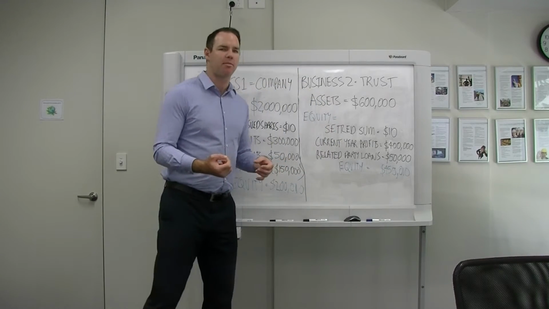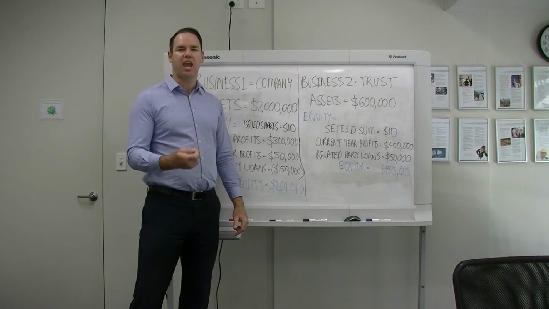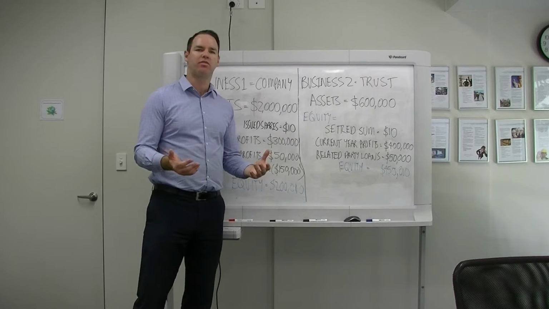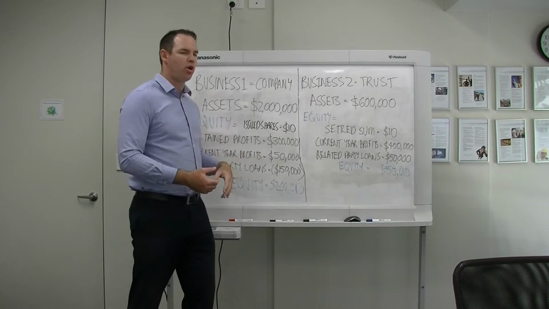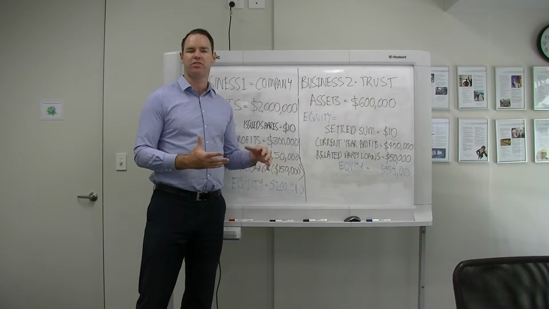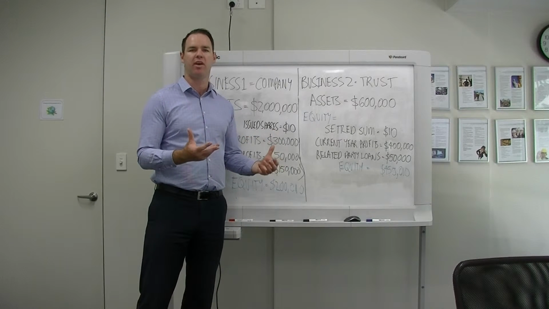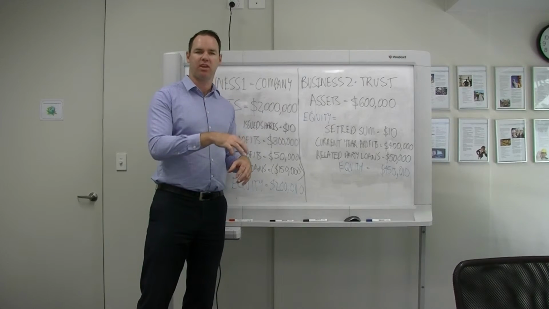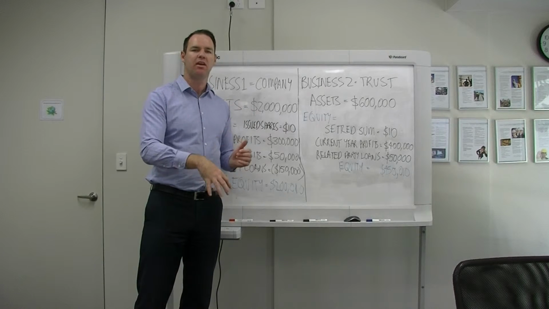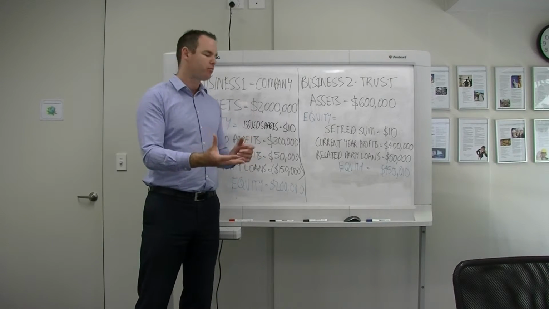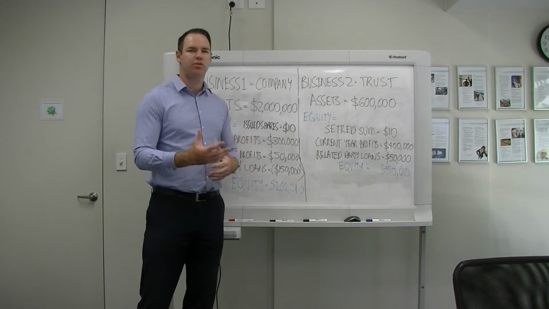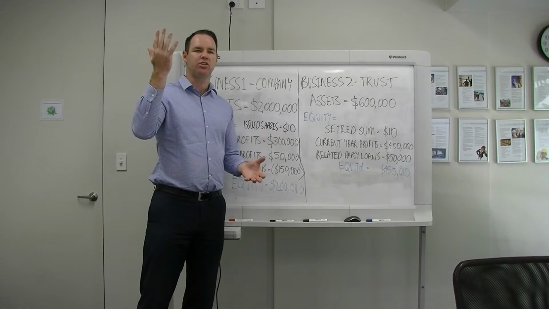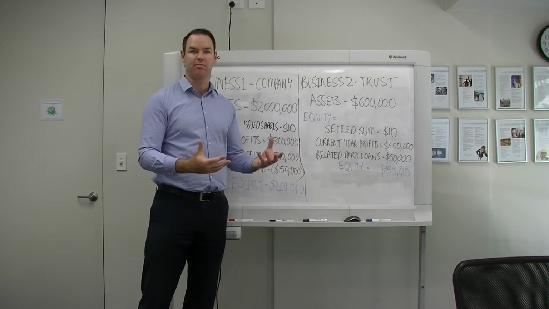Let's revisit the company quickly. At the moment, it's only got 10% equity to assets. You might be thinking, how does that happen? It could happen for a variety of different reasons. For example, they might have purchased a number of assets on debt. Let's say they're a trucking company or an earth moving company where they require a lot of assets. They may have forked out and invested in significant capital, but rather than using their own money, they've used bank money to fund it. Also, it could be money that's being used to run the business day to day, and it just happens to be that the assets are funded by other people's money, so your liabilities.